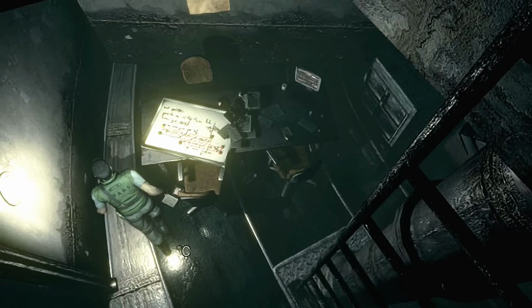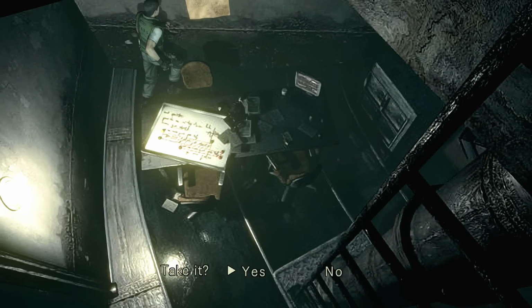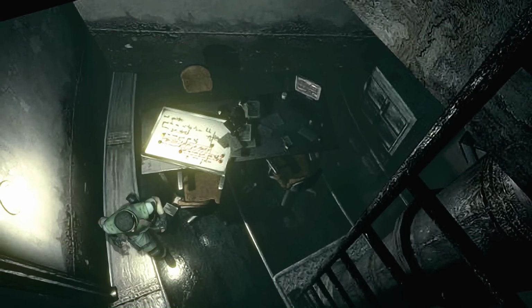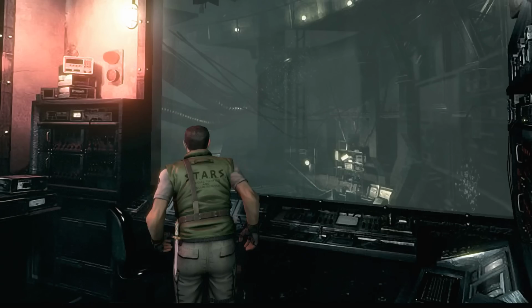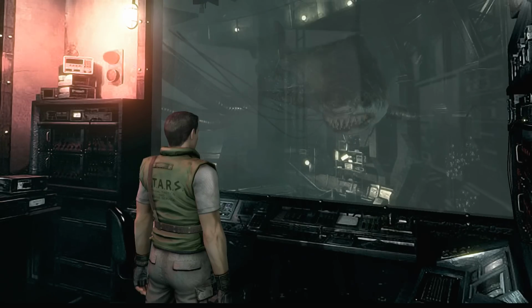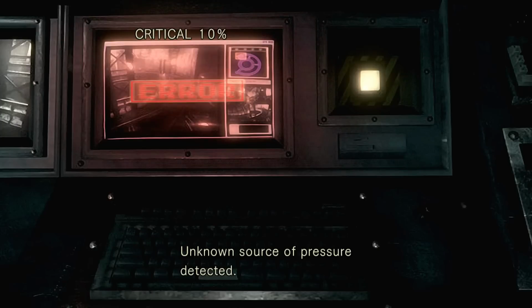So now in here we're going to check this board here, which tells us that we need to press valve number 2. Remember that in your walkthrough, if you're playing the game, it might be a different valve for you, so keep that in mind. And now we're going to attempt to drain the water, but Neptune isn't going to make our life easier.